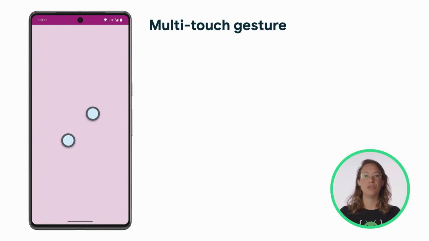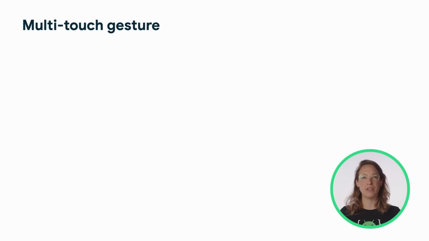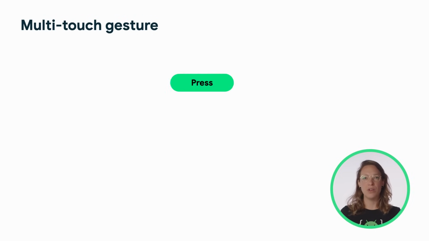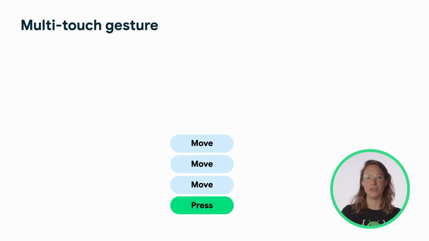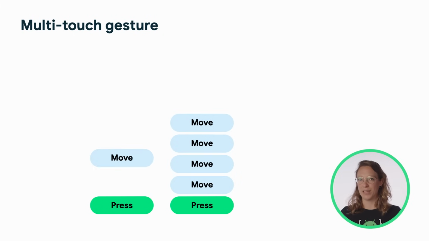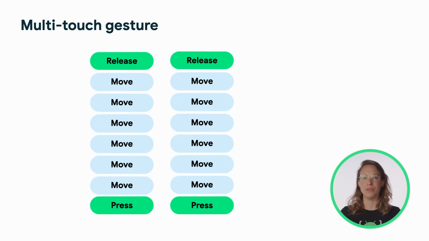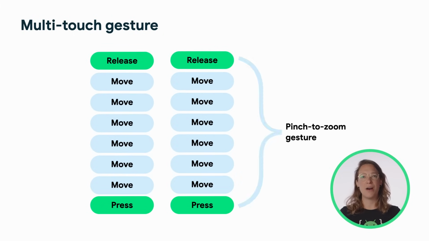Of course, the user can also use more than one finger to perform a gesture. In this case, the pointers are performing a pinch gesture by moving outwards and inwards. Probably the user will not put their fingers down at exactly the same time. So you'll first get a press and some move events for one pointer, then get the second press, a bunch of movements for both pointers simultaneously, and finally those release events. Now, recognizing these events as a pinch gesture is not very trivial, which is why Compose includes several helper methods.